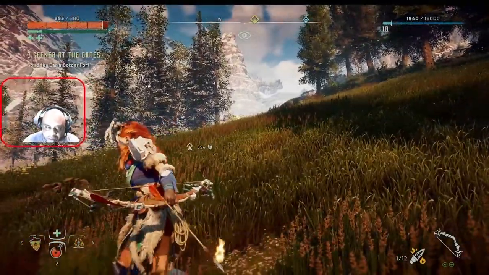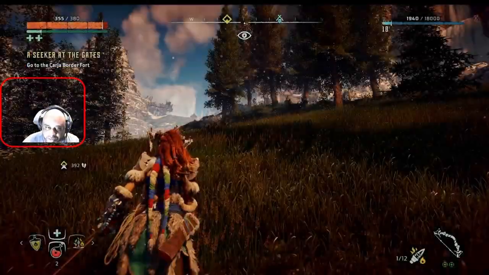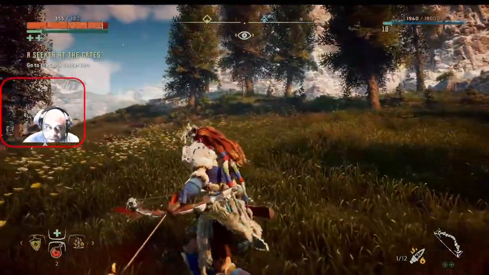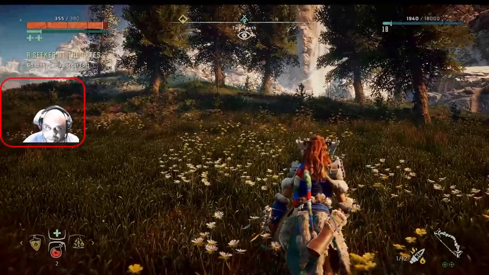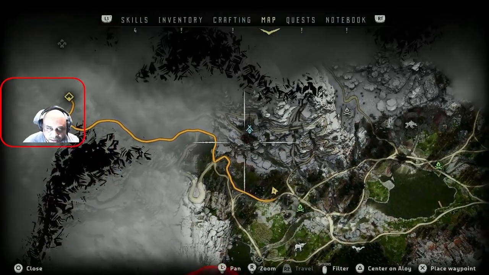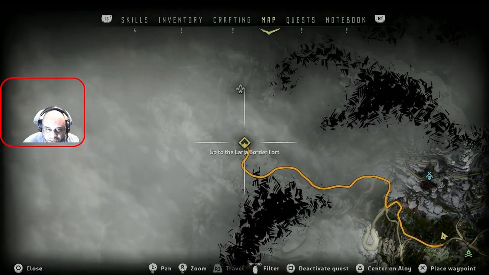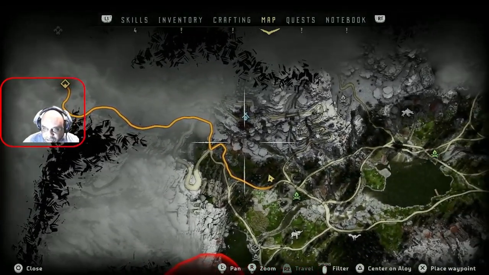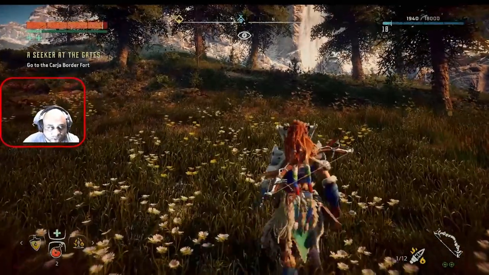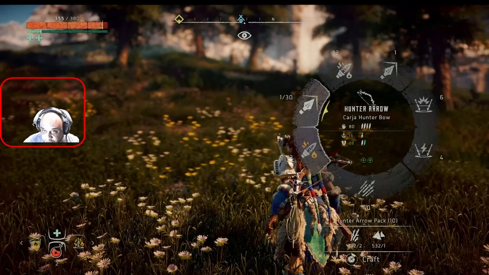Bandit camp. Where? Where's the bandit camp? Oh, up here is the bandit camp. Well, I don't want to do that right now. My boy might be there though. Two teeth? What's two teeth? Bandit camp level 9. We could. Oh, we still got a ways to go before we get to the Carja. All right. So if we must take on a bandit camp, we just saved, so we can do this. Do I need ammo though? Yes, I need ammo big time.